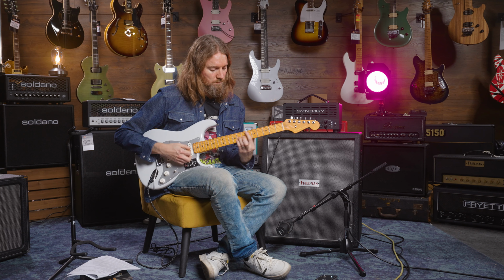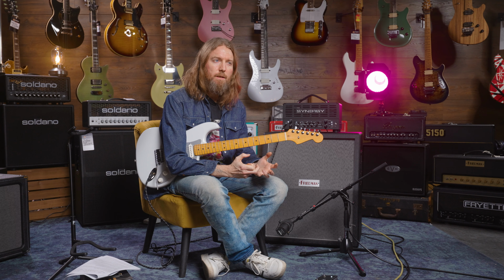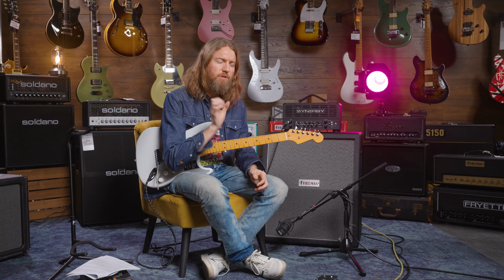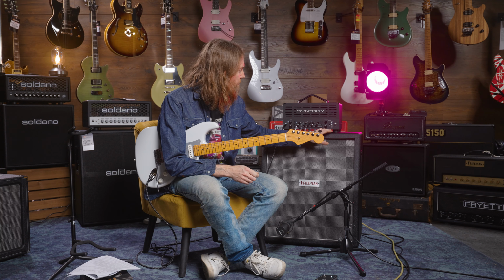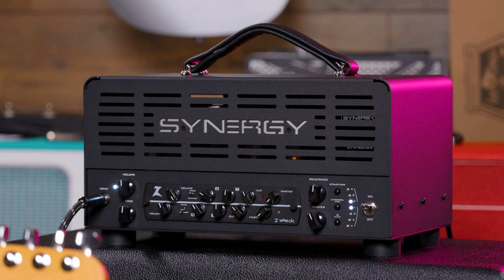Cool. Doesn't feel drastically different to me, but the bottom end is not quite as big and the mids are changed a little bit. Let's roll it over to structure C. This is the more modern, tight feel, solid low end, darker high end. Whoa, this one is really different.